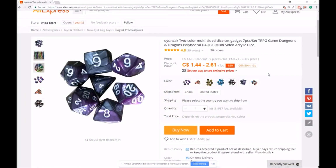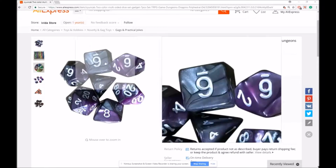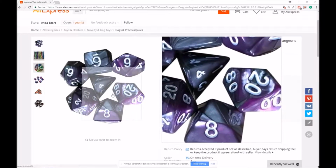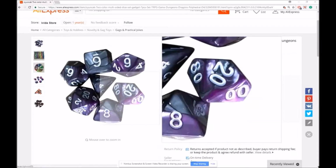So I got a 2nd edition player's guide, but something else I was looking into is that I had to pick up a bunch of different dice. So I'm pretty happy with the dice that I picked out. Just take a look. All right, so here's the Oyuncak Two-color multi-sided dice set right here. If you take a look at it, you can see pretty nice looking pictures of everything, and I think they pretty much adequately reflect what we're looking at here.